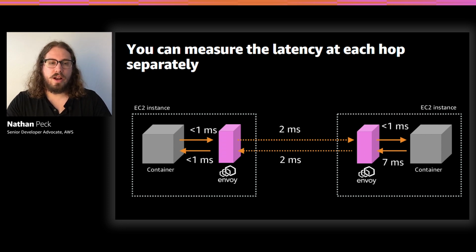But what I want you to notice is that we have a lot more information now about each of these individual hops, and we can measure them independently and start to differentiate between a delay that happened because of the network, a delay that happened because the application was slow, or any other condition that might have happened along this network path. So one of the interesting things that can happen is you can tell exactly where communications break.